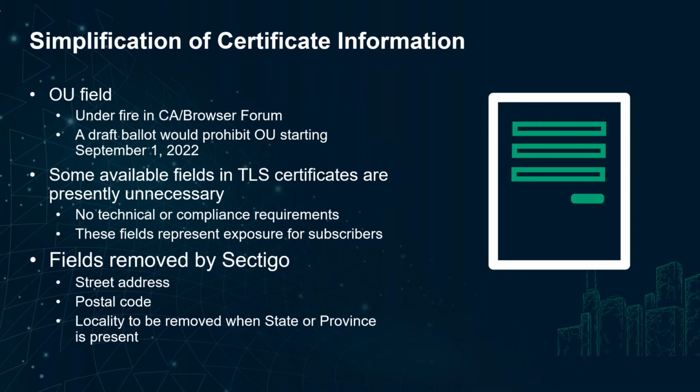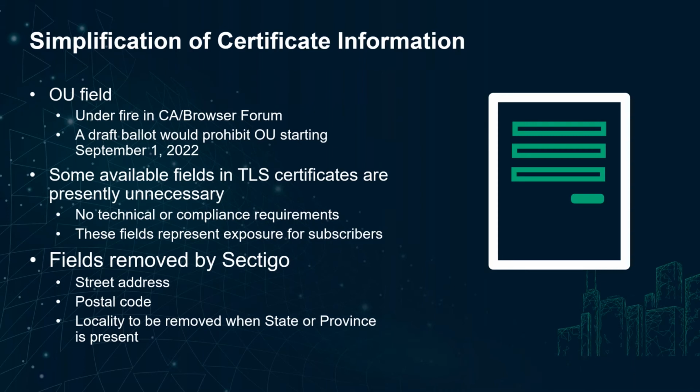So let's talk about a few things that are going on. The first one is probably the OU field. OU stands for organization unit, and the OU field is embattled, let's say, in the browser community. It is a legacy field that was used for management in the past. It goes way back to the early days of SSL. The trouble with the OU field is it's essentially unauthenticated, which means that there could be information in the OU field that might be potentially misleading about the identity of who owns that cert.